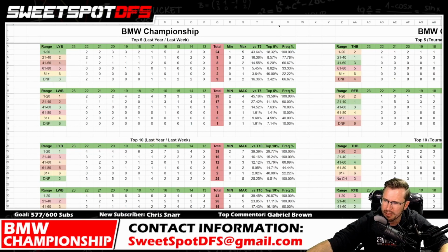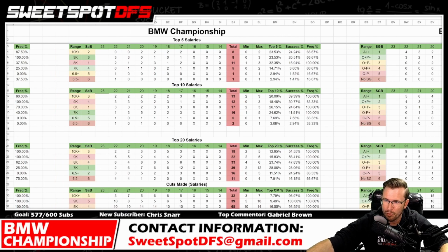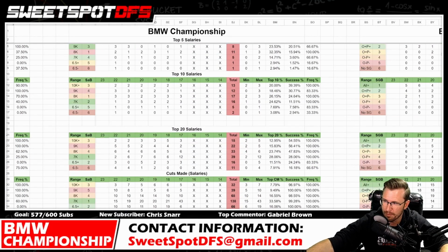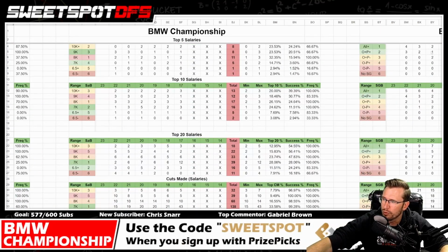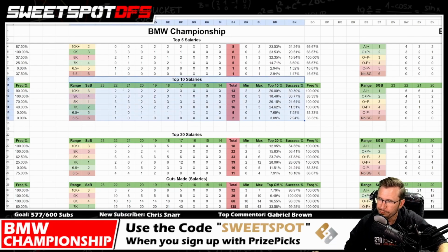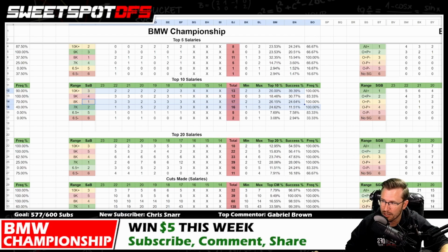I'm going to add one piece to this segment. This is the engine that powers the bucket system, all the different bucket tables that I have back here. Just to show you what has happened every single year, look at this table right here. When we go across, you're going to see all these frequency numbers. Every single year we've seen a 10K golfer inside the top 10. Every single year we've seen an 8K golfer inside the top 10. And every single year we've seen a 7K golfer inside the top 10.